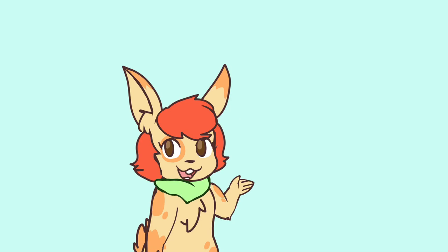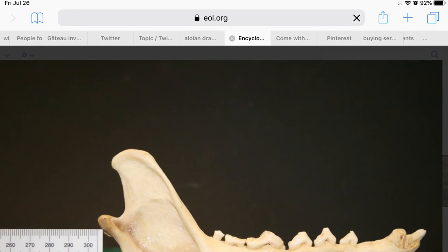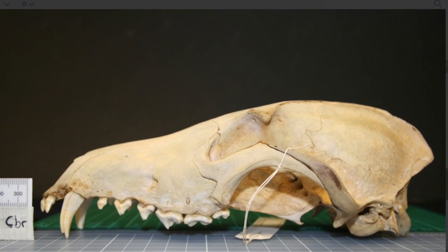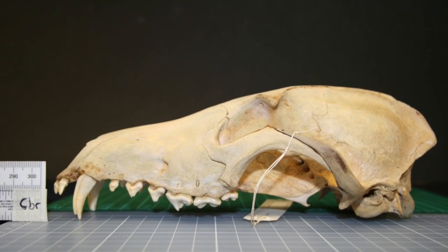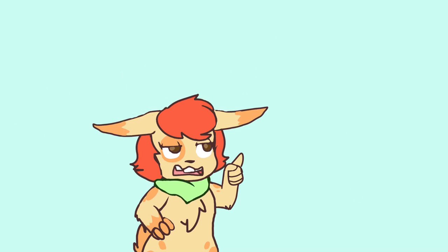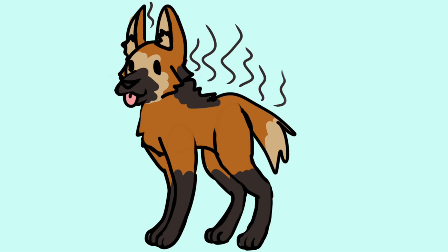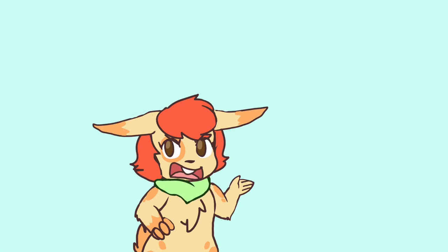The maned wolf, however, is not a carnivore but an omnivore, meaning its body can process things like fruits and veggies way better than carnivores can. Its carnassial pair and incisors are much weaker than its carnivorous cousins, as when it does eat meat, the largest thing it goes for is an armadillo. Another unique feature is its rank stench. Like many other animals, it marks its territory with urine, fecal matter, and musk. The maned wolf's stench is particularly powerful, as its other name — the skunk wolf — reflects.